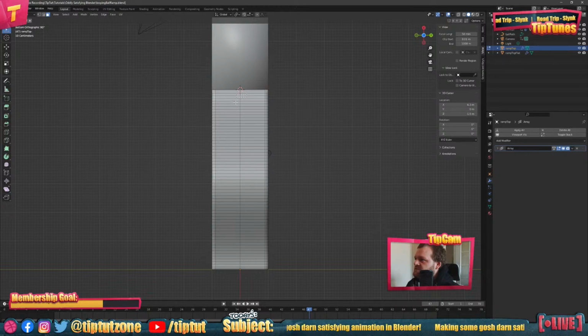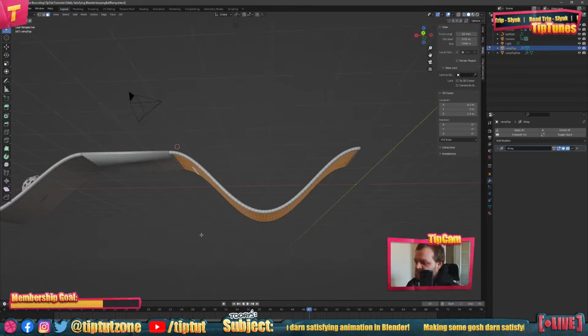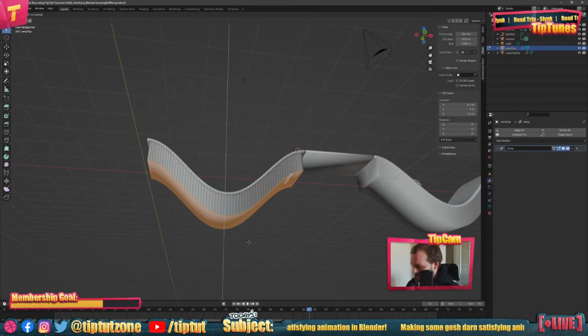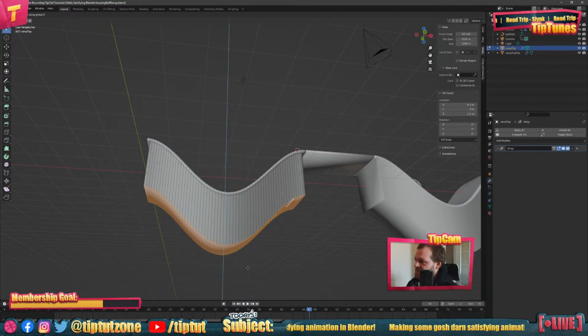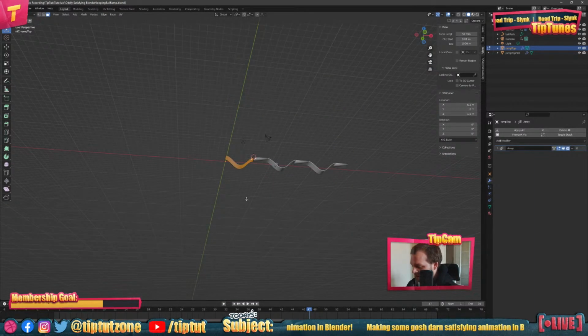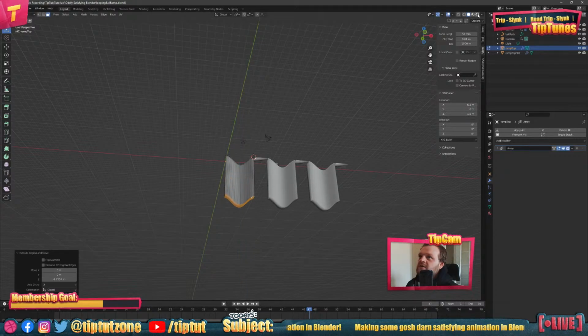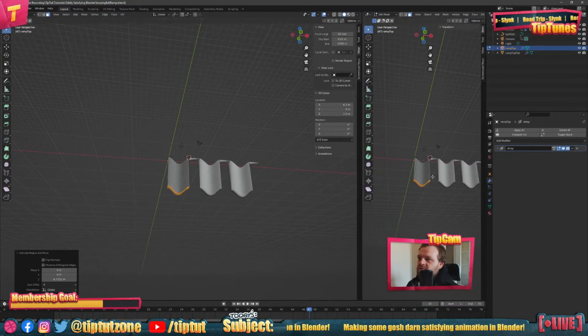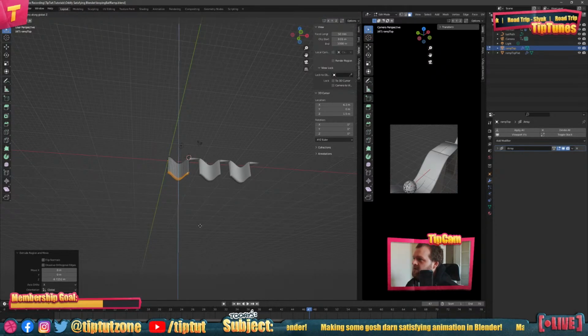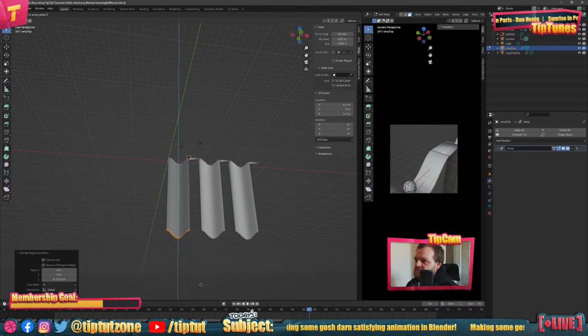Let's do this. There we go. Wasn't that hard. And then we'll extrude those on the Z-axis. Hell yeah. And let's take them way... Whoa! Not in that way. On the Z-axis. And we actually do need that camera because we want to see how far they go down. But the point is, do we want them to go all the way down? I think we probably do, right? Or do we want them to just go a little bit down? Because we're not going to have a floor on this.